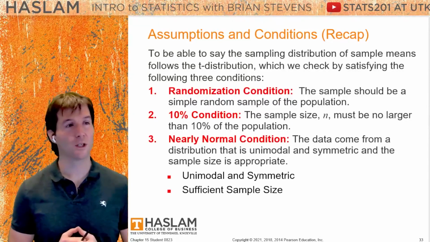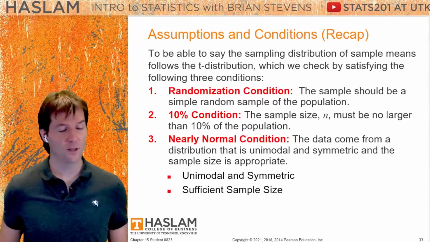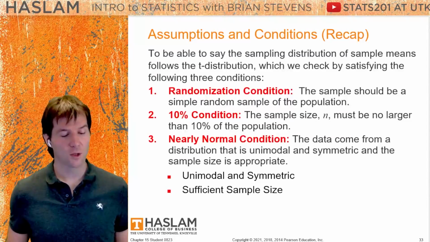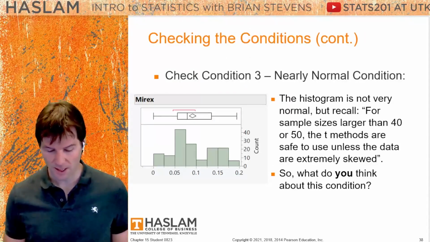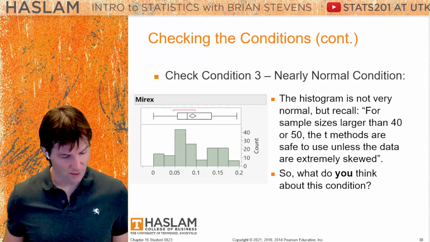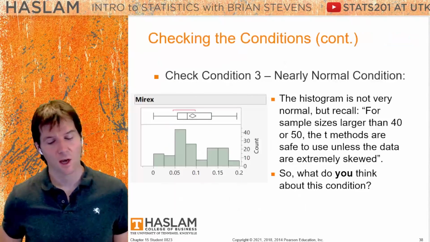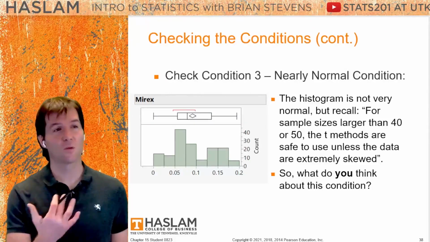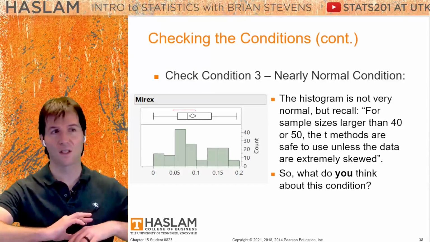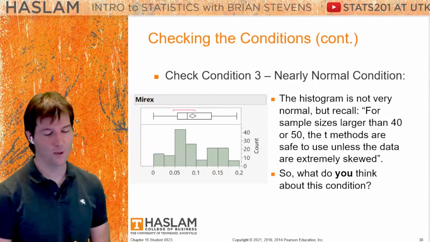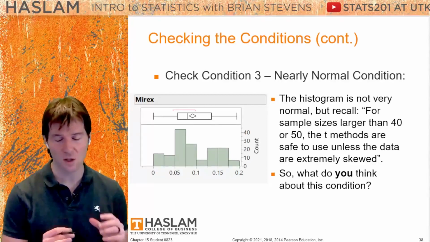Now, the nearly normal condition sounds way more complex than it is. But it's basically that if we have enough data, the distribution of the mean will be nearly normal. So here we are with a sample size of, let me look at the question, 150. 150 sample size? Well, the 150 sample size, as long as it's randomly collected, and I believe these are salmon right here, 150 salmon is less than 10% of all salmon that exists, and we're measuring the amount of murex in these farm salmon to see if there's issues.